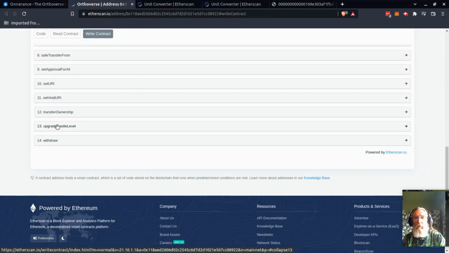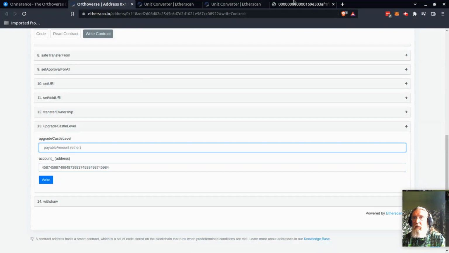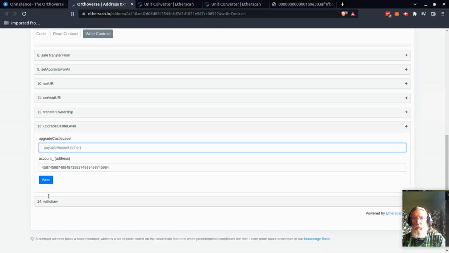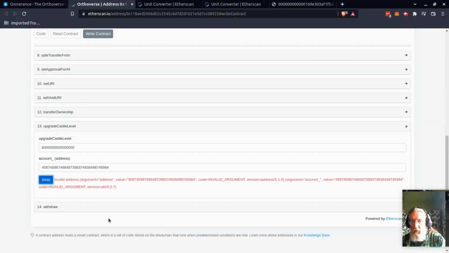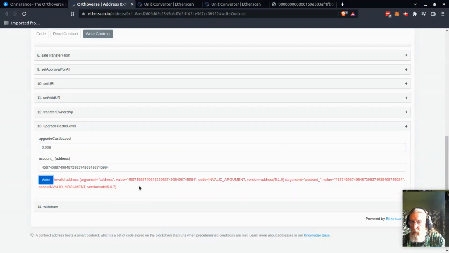So let's go to this upgrade castle level function. We click on that, and it says here that you have to specify how much you're going to pay in order to upgrade your castle and which tokens you want the castle to be upgraded for. So I could put in here that particular token I was looking at, and we had the price over here somewhere. Oh no, that was for flipping, wasn't it? It's this one. So we want this number. Copy, and I can feed it into the interface that Etherscan handily provides, and I could click write and do that, except I probably don't have enough money, or maybe this is not denominated in the right way. Let's have a look. No. Oh, it doesn't like the address value. There should probably be a 0x in front of that.